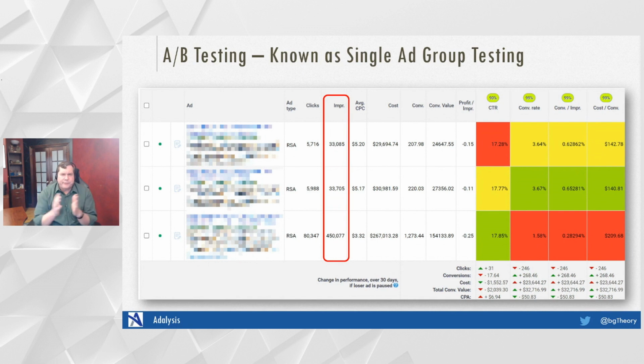And this could be 2, 3, 4 ads in an ad group. You'd only have 3 active RSAs. You could have call onlys or others in the ad group. And what we're looking at is, hey, here's my ads. Which one gets the best metrics for my targeting method, right? Be it keywords, audiences, whatever. So you're finding the best ad for an ad group with single ad group testing.